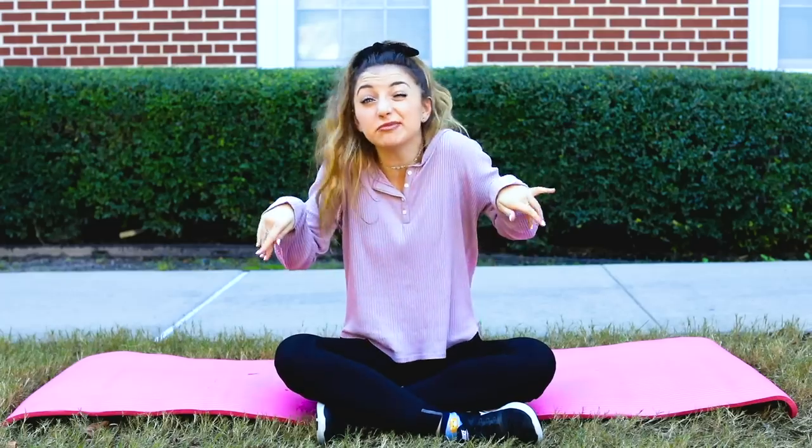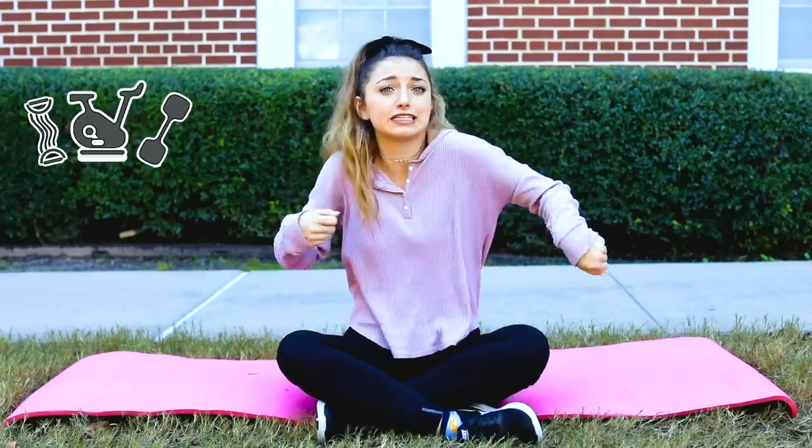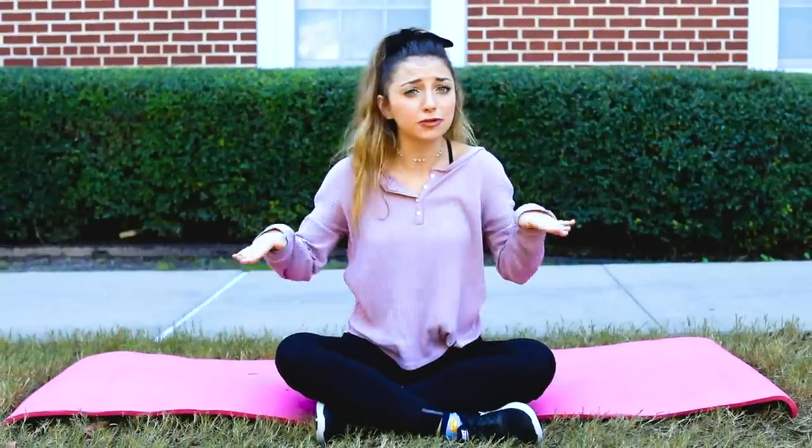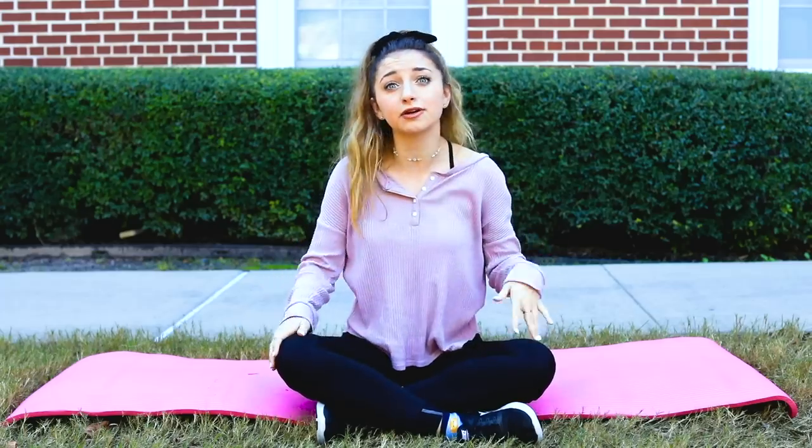So here's the gist with this workout routine — it's super easy. It's all stuff you can do at home. You don't need machines, you don't need any fancy weights, none of that. You can do all of these exercises at home by yourself. It takes about 30 minutes out of your day, sometimes in the morning, sometimes at night. It's super easy to fit into your schedule.